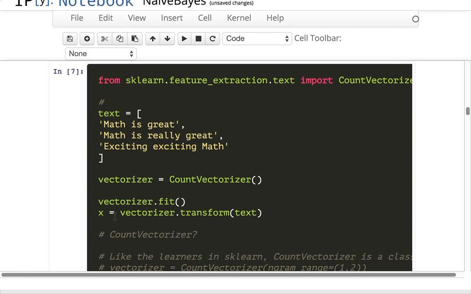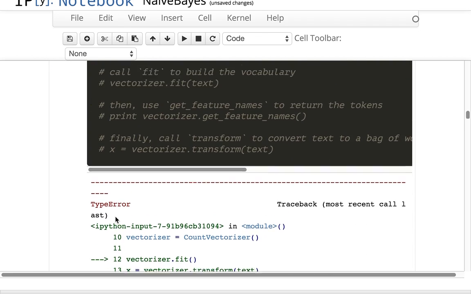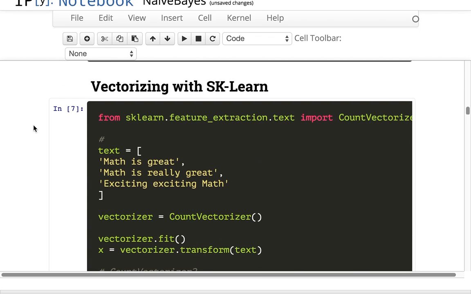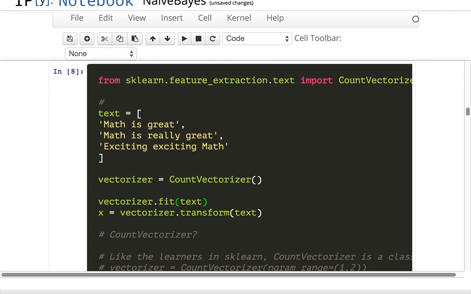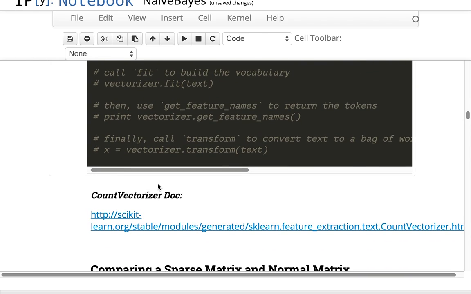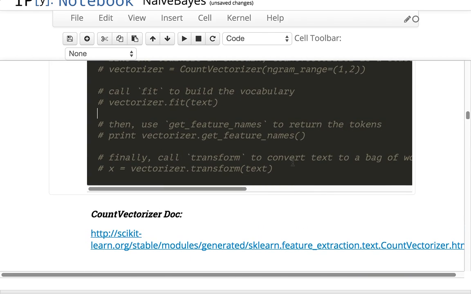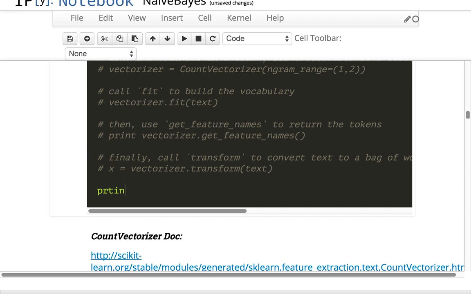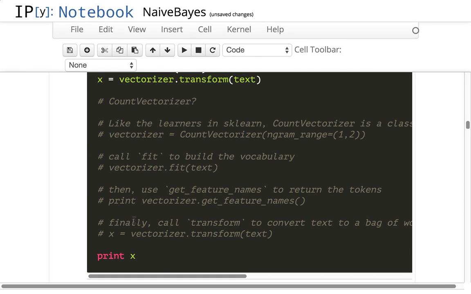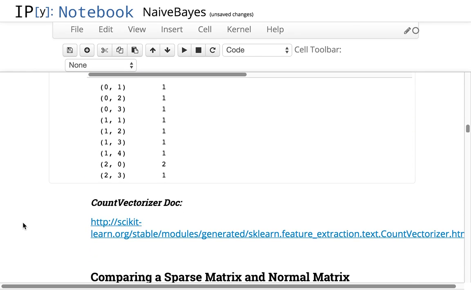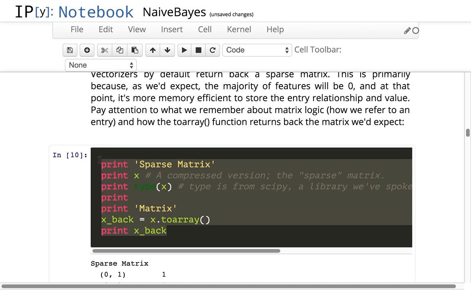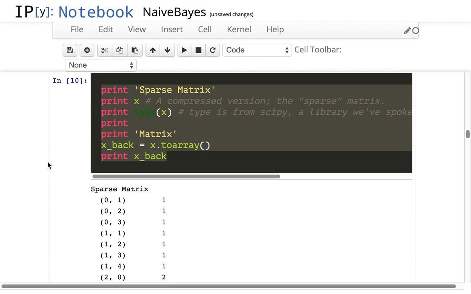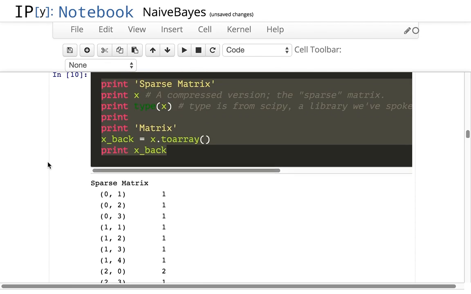But we've transformed our data, and we noted that it was represented in the sparse format. So if we print x, we'll see this odd sparse format that x represents. This snippet of code in your notebook shows the comparison.